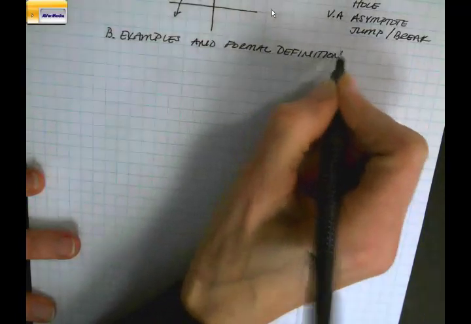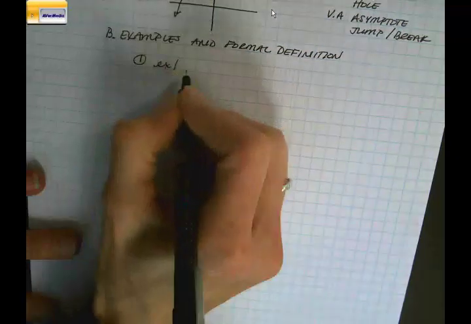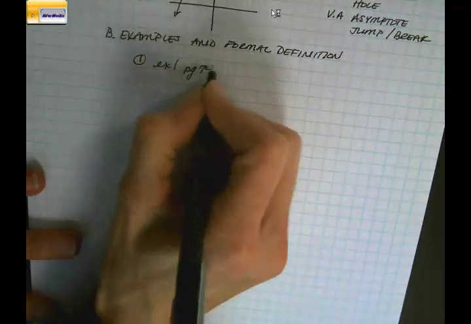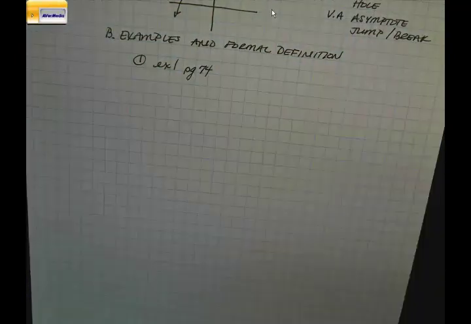See if we can read the definition. Okay, I'm going to pull the example one from the textbook on page 74 and take a look at this. And I have written all over the book. It's probably do not write in your books because you will never be able to sell them back, okay? But you can see I've scribbled all over this book.